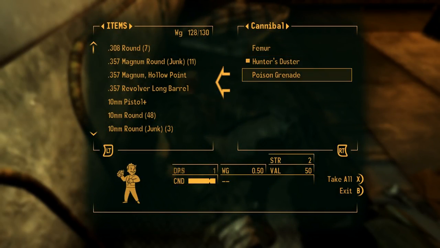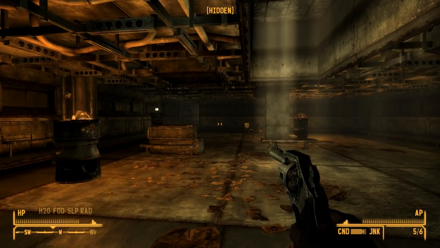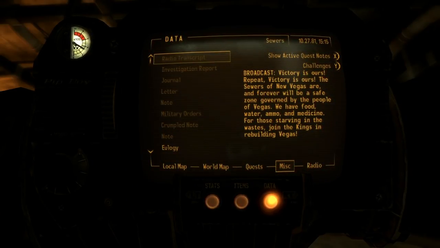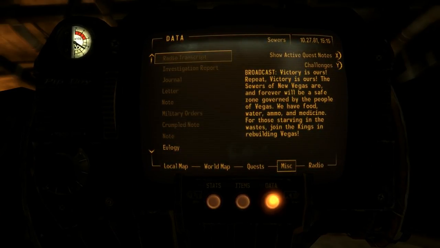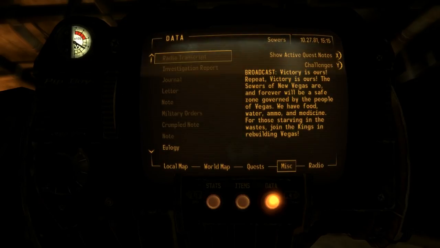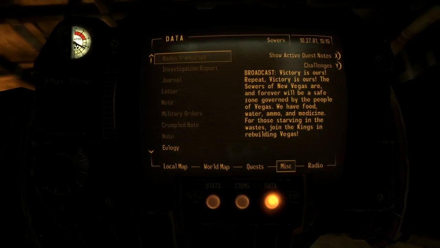Victory is ours, repeat, victory is ours. The sewers of New Vegas are and forever will be a safe zone governed by the people of Vegas. We have food, water, ammo, and medicine for those starving in the wastes. Join the kings in rebuilding Vegas.